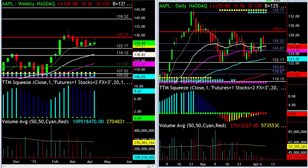One of the questions coming up is there's a squeeze on Apple. So what kind of trade do we have on Apple here? Well, it's kind of mixed. On a weekly chart, it's bullish in terms of an uptrend. On a daily chart, this is a little bit of a bearish price pattern. That has a little bit higher expectancy of going to the downside, and we got two of the waves below zero and just one above.